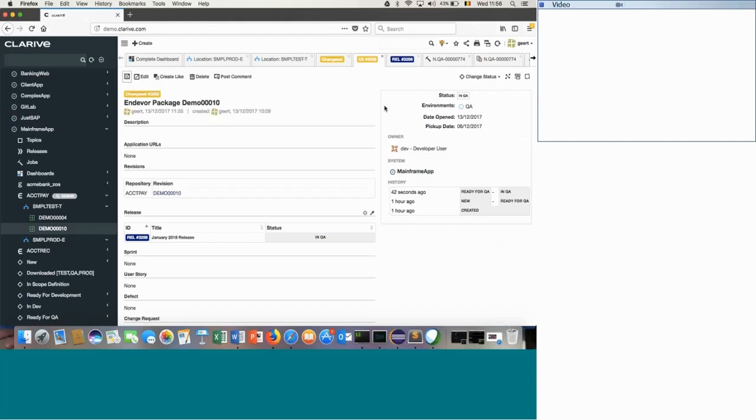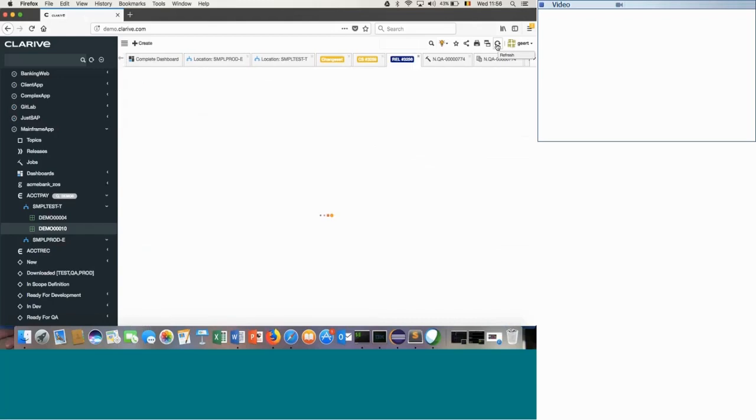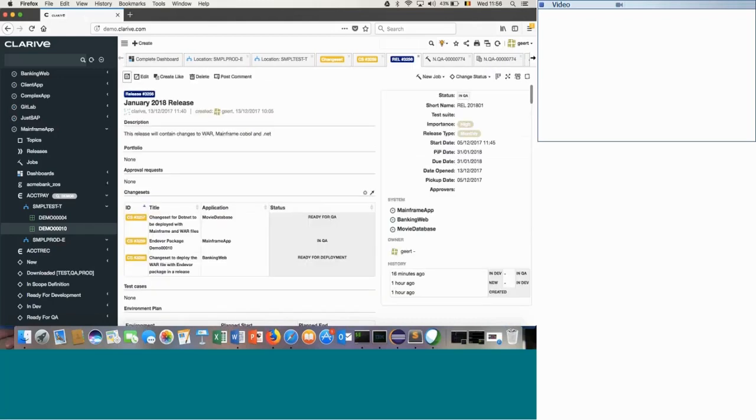So looking now that I have this change set in QA, we will do some testing, and eventually it will go to the ready for deployment state, ready to go to the production environment. So looking at my release that will bring these 3 change sets to the production environment, and looking at statuses, I can see that the Word file is already ready to be deployed to production. My mainframe application is in QA because it needs to be tested, and Chris's application is currently ready for QA.